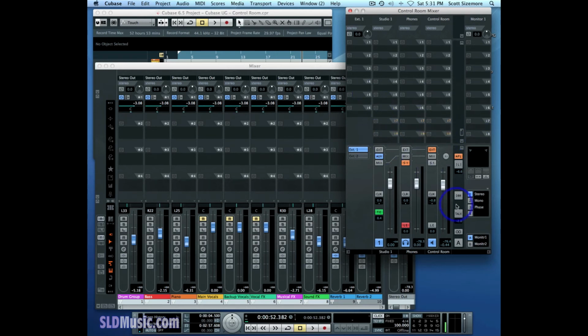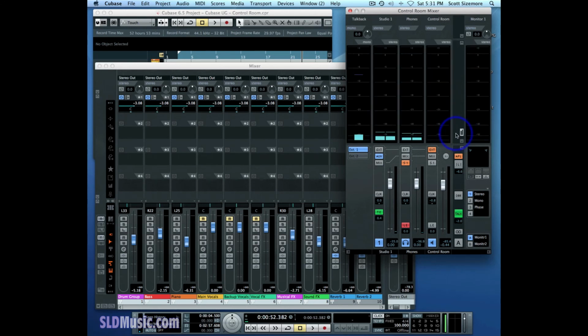Or with the talkback channel, you can get to the talkback channel inserts by just activating the talkback. You'll see now that I've got the talkback inserts here. You can put a limiter or a compressor on the talkback channel to sort of even out the levels and not surprise anybody in a quiet studio. In addition to the insert effects, you also have detailed meters, just like in the Cubase mixer, and I'll turn my talkback off so I don't have any of that going on.